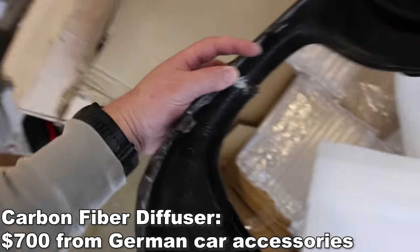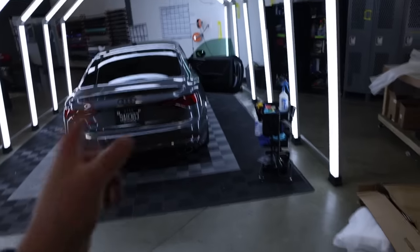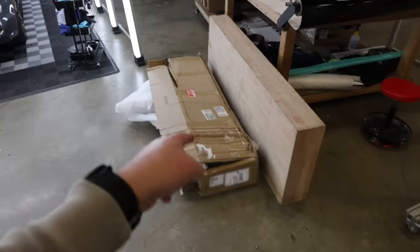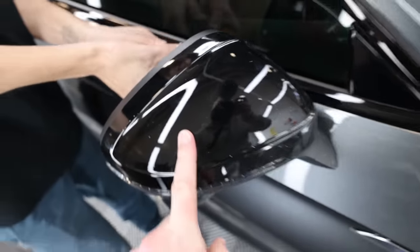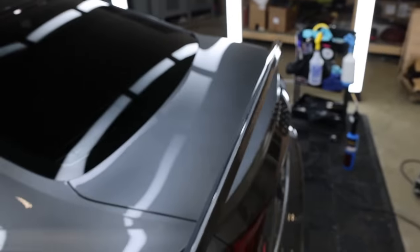I'm going to break out the cost and labor for all this as we go along on screen, so if you're thinking about builds for your car you can see what we've done — obviously every car and mod is a little different. One problem we have is the rear diffuser carbon fiber came all busted up in the box. The upside is the manufacturer is already sending us a new piece. We also secretly have a phase two to this build in a separate video, so if needed we can put the rear diffuser on then. We're also swapping out these black mirror caps for some beautiful carbon fiber ones, and the stock spoiler just isn't cutting it.